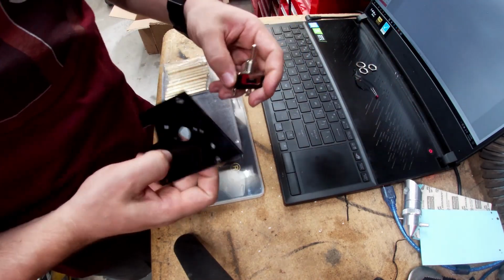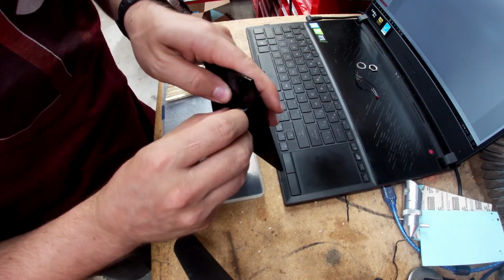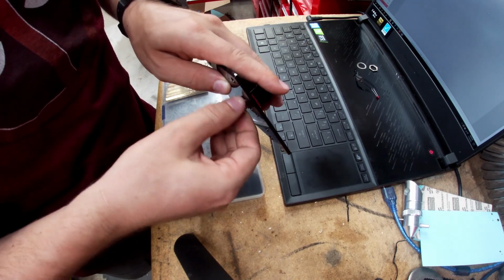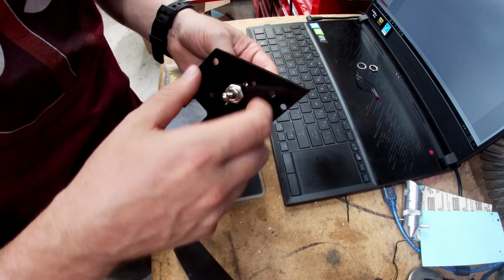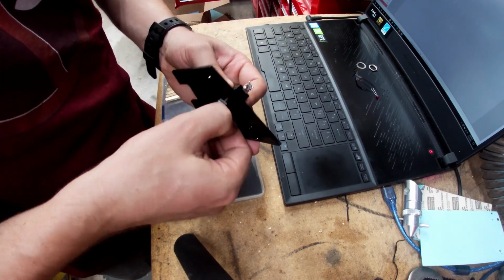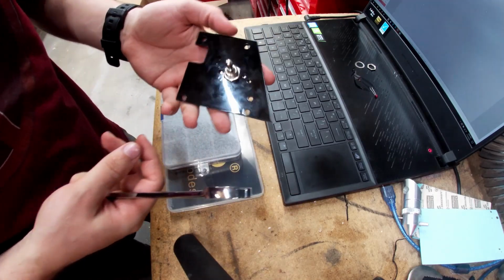Okay, so this is actually a dual direction. We can actually put that in now. We will have to remove it to do the LEDs, but I need to figure out some wiring stuff later. I think I know how I'm gonna do it, but until I do, I'm not putting in LEDs and permanenting things to the point that I have to desolder. Not ready for that kind of commitment yet, but for now, we can screw this little guy in, get it relatively square. I'm gonna grab the wrong wrench for the right job, keeping it square. That is not bad, pretty set in position. Let's cut the other two.